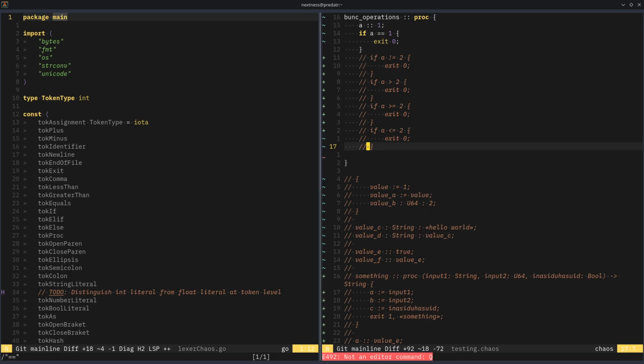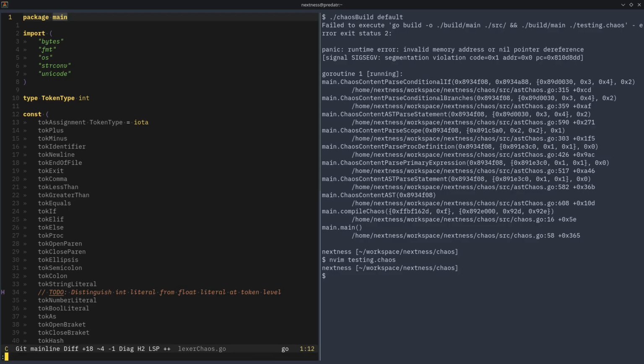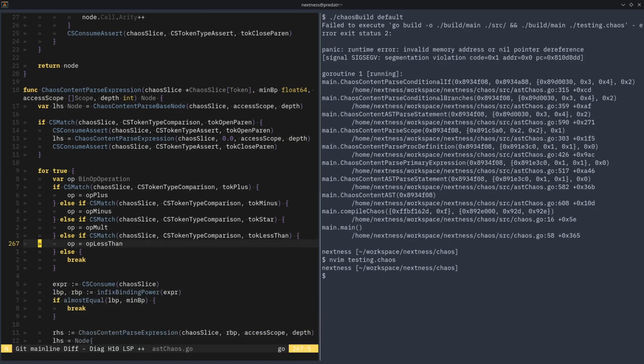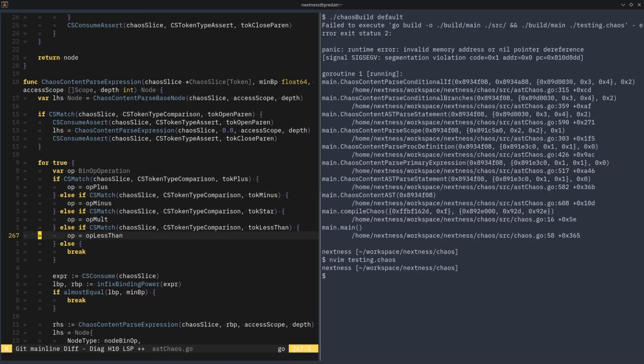The first thing is in the line of parse expression. It's not in here in the AST, so right here. And this is not a great implementation either. This needs to change eventually, but right now it is what it is.